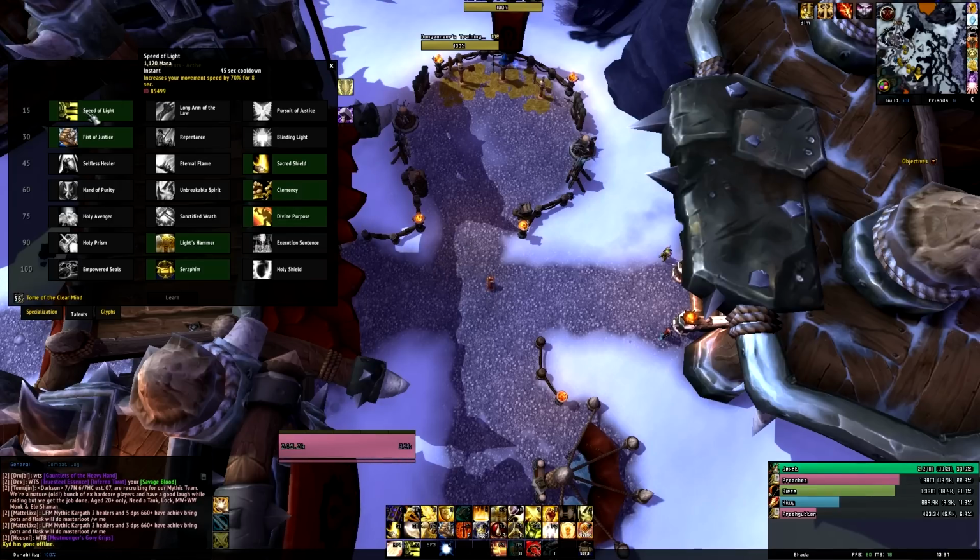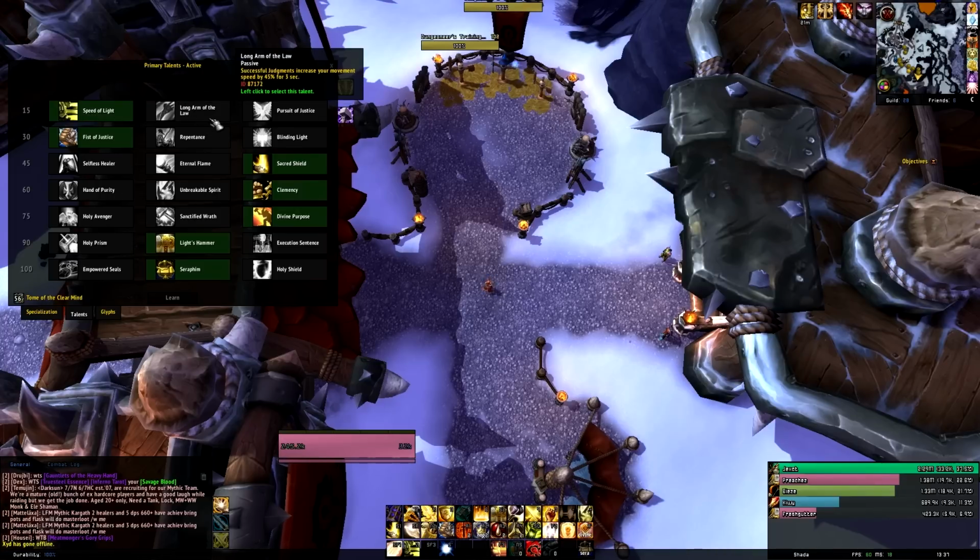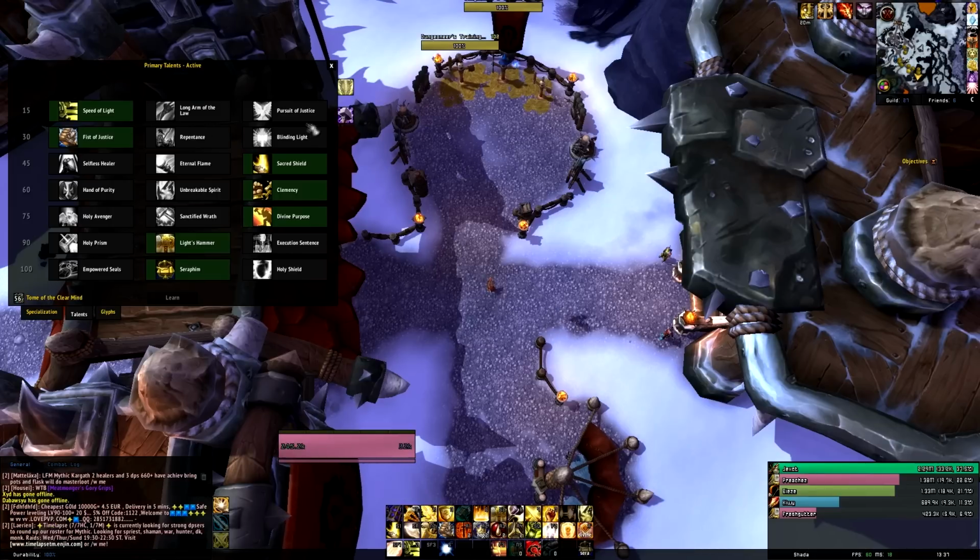At level 15, you're probably going to be taking Speed of Light. The other two are actually quite good. In general, I prefer things like Long Arm of the Law, especially for 5-mans. If I'm going to be doing challenge modes, I like Long Arm of the Law. I have Judgment all the time. It allows me to move very quickly between lots of packs in a short time period.